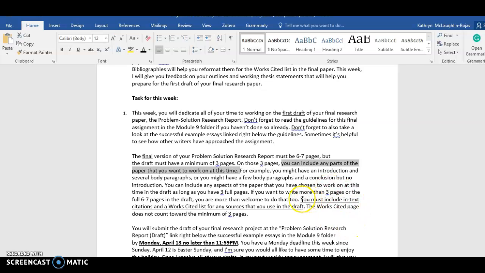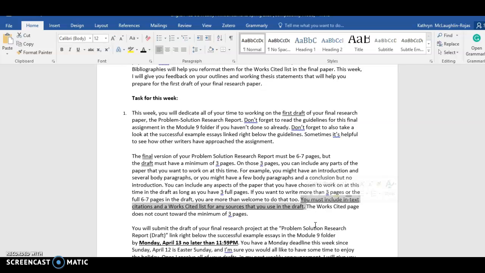And as far as citations, you must include in-text citations and a works cited list for any sources that you use in the draft. The reason for this is that I can't give you feedback on those after this point. The only chance for you to get feedback on your citations, other than the feedback you see in the annotated bibliographies, is on the draft.